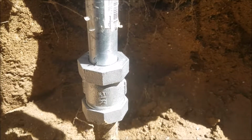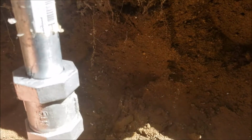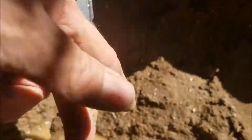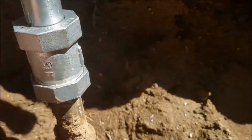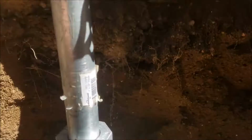So it's tightened down. We don't see any water out of there. If we rip around here, you can see dry. That's the official one finger test. Don't try that at home. Dry. And then on top, you can see dry.